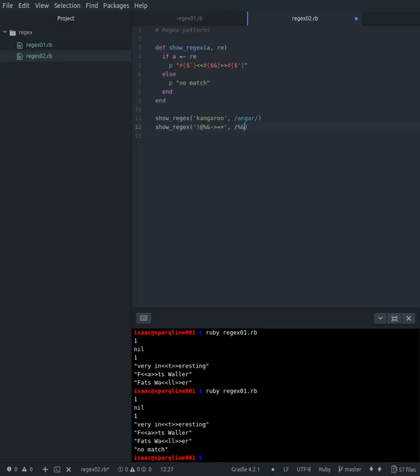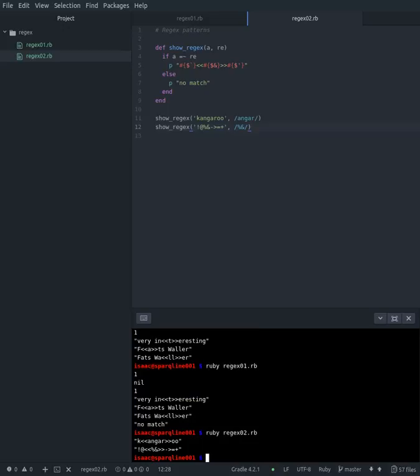Percent ampersand, and that's all good. And so if we run this, we would see that our expectations would be met. And look at that, it does. All right, found both the anger in kangaroo and the percent ampersand in that nasty collection of punctuation.